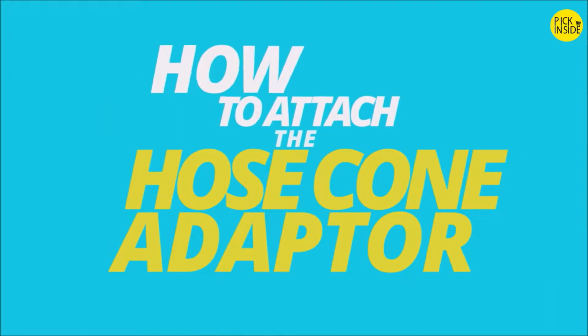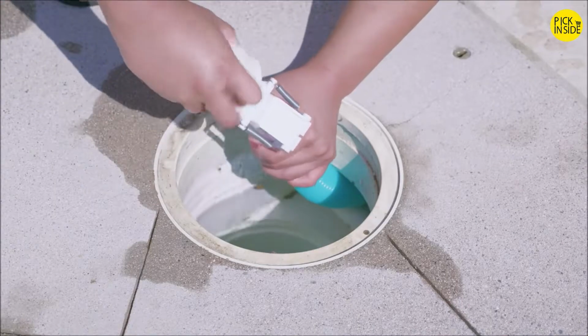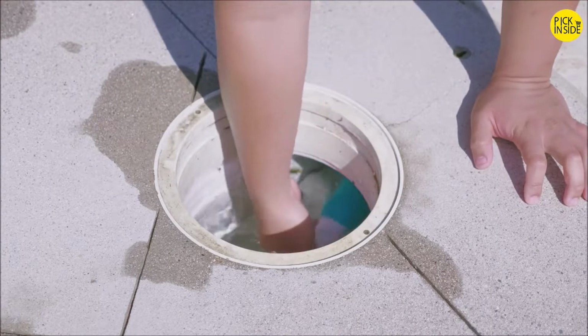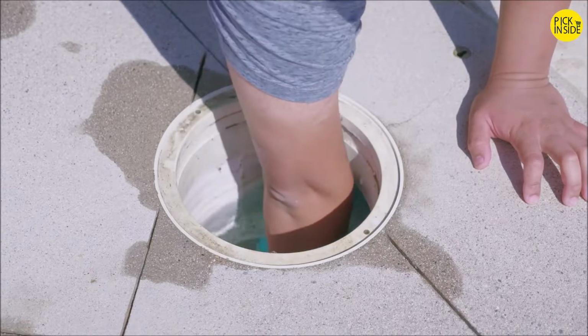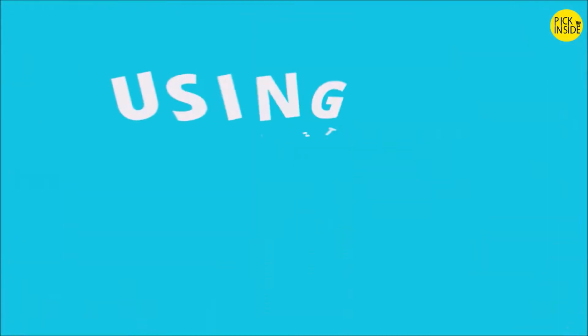In order to insert it into the skimmer, you want to attach the hose cone adapter on the end. This is required for this assembly either way. Remove the skimmer cover and basket and feed the hose on the skimmer port on the pool where the water pulls in. Insert the cleaner into the piping inside the skimmer.